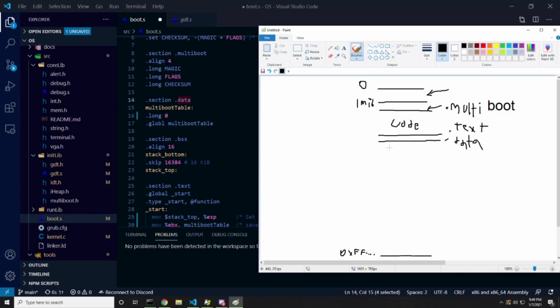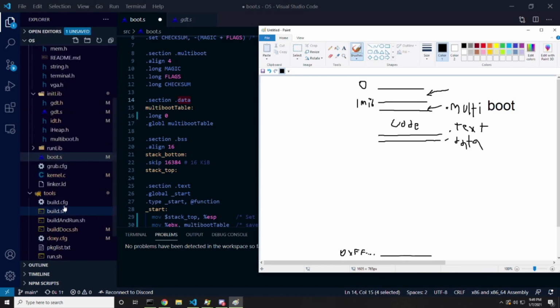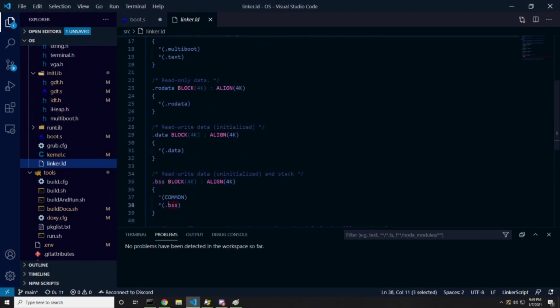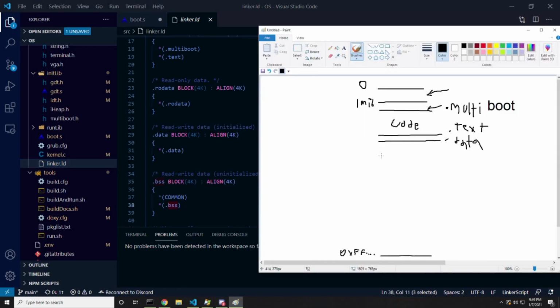The next thing we have, where's the linker script? Here it is. In the linker script, the next thing we see is common, and we're ignoring common. We're just going to take a look at BSS in memory next. So here, data is this, text is this. Keep in mind that these are pointers to the beginning location. So multi-boot is that, text is that, data is that, and that means that finally the stack, as we would call it, the memory that we have access to, is all of this right here. This is data minus 16 KB.